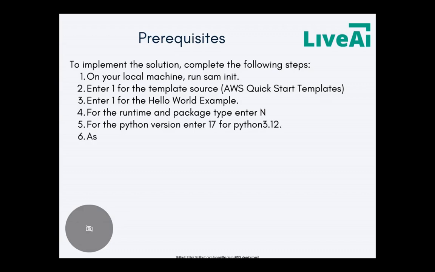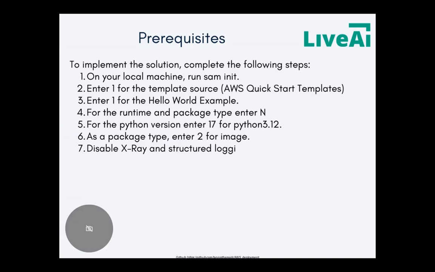Then the numbers might change a little bit, at least on the Python end, because of the version. You can use 3.12 or 3.13. I used 3.13, I think, at the end. That should be given in the GitHub repo. You can enable or disable X-Ray or your logging structure for AWS. That's up to you.